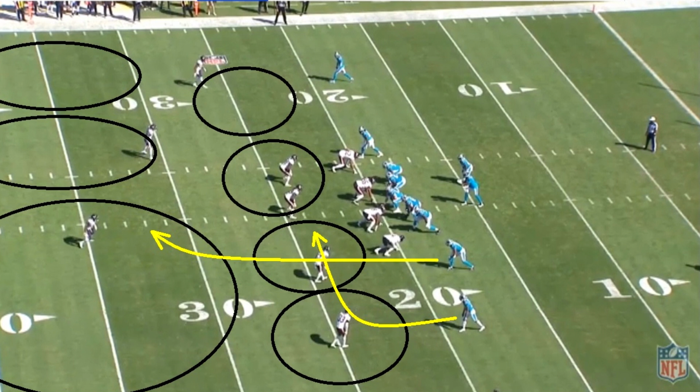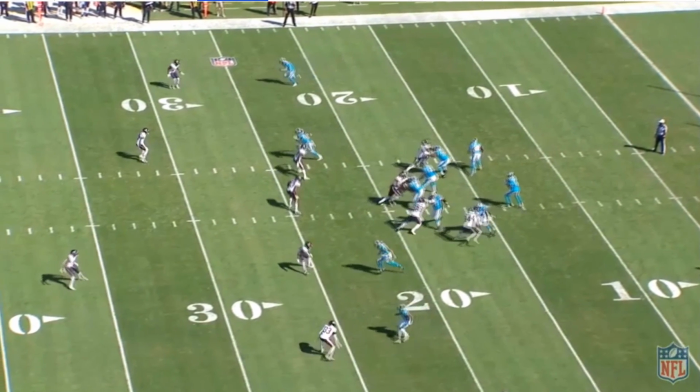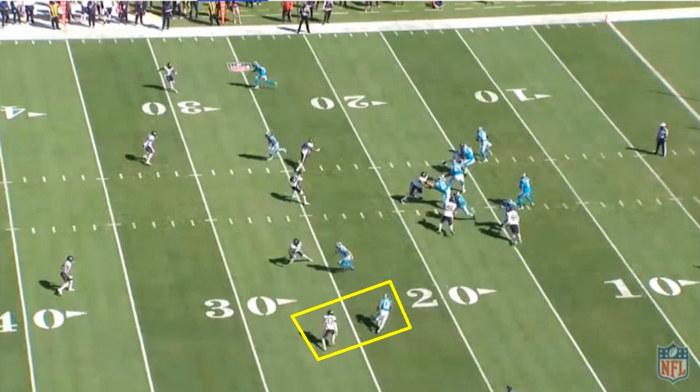It's just cover 6. And for Carolina, they have a very similar concept to the one I showed you last time, where you have one player run deep through someone else's zone, which is going to take that Chicago player out of the way, probably. Then you have another player who can run a quick route that gets into that zone, and in theory, that zone is going to be open. Against zone coverage, these types of schemes can really work out, because watch, once this play starts, you notice how, again, right there is an opening.